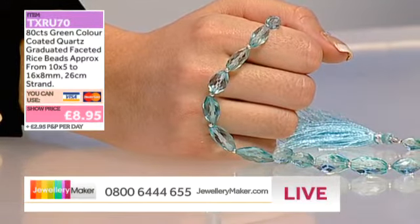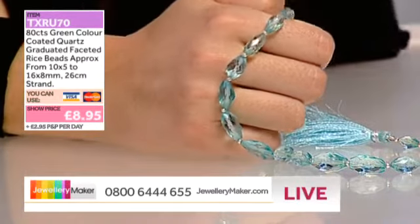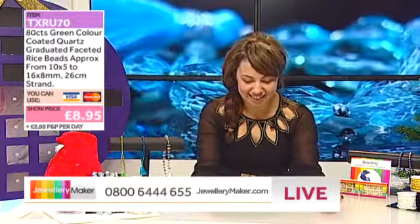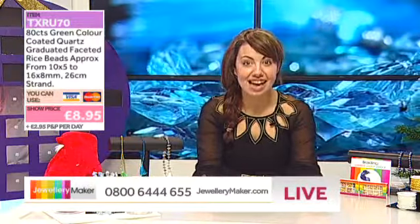Now it is £8.95, and that's a great price for a new strand. You do not see that often at all, do you? You really don't. TXRU 70 for 80 carats on this brand new strand today. If you're going to get a brand new strand, send it into the Wall of Fame, because if you get it whipped up quickly as soon as you get it, you might be the first one to bring it to us. And speaking of Wall of Fame, let's head over that way now.